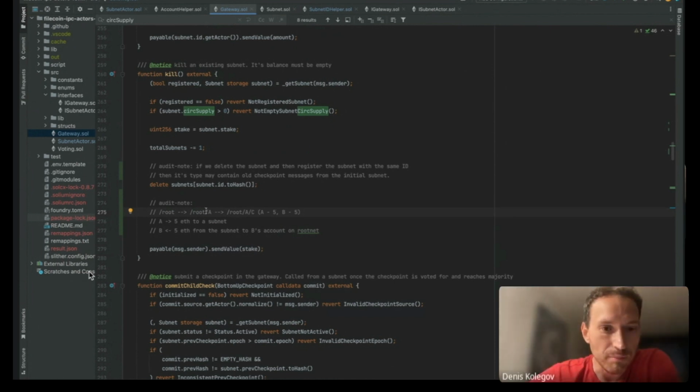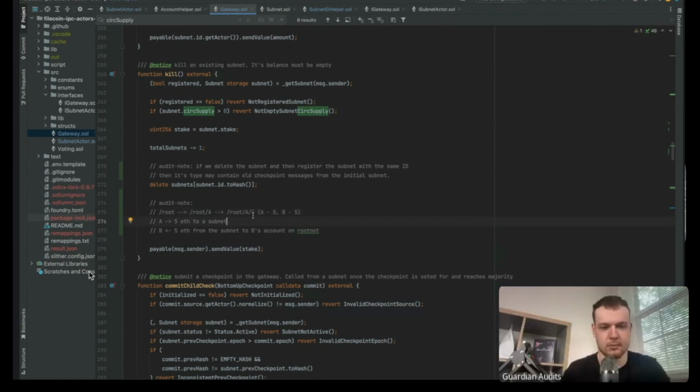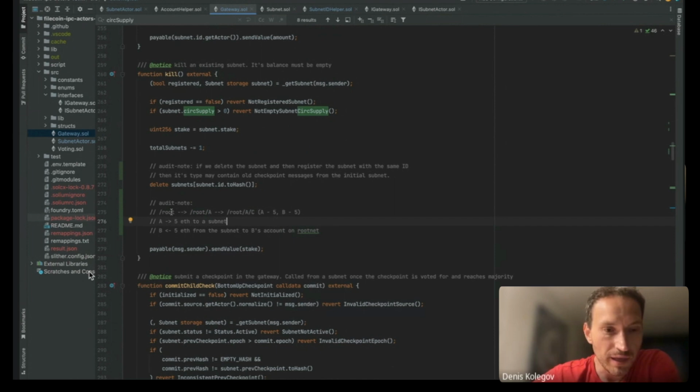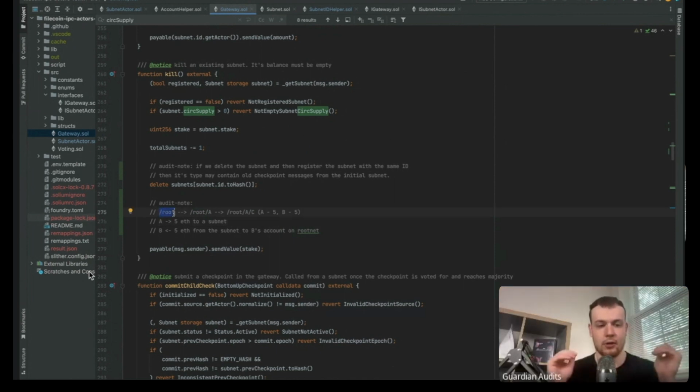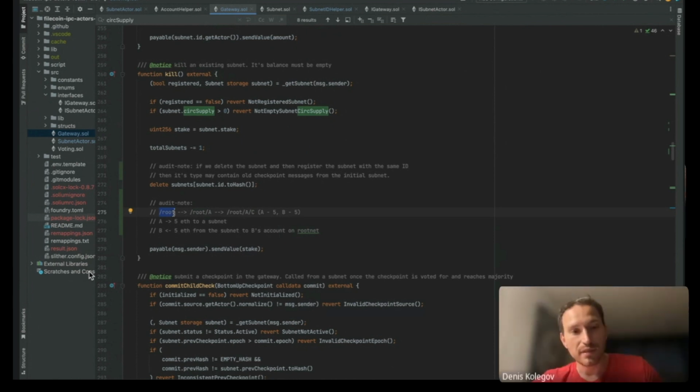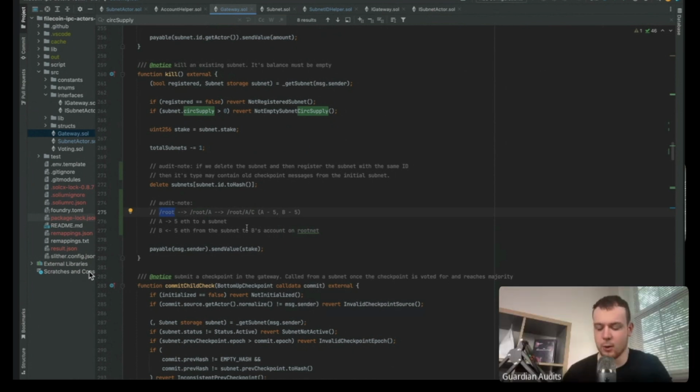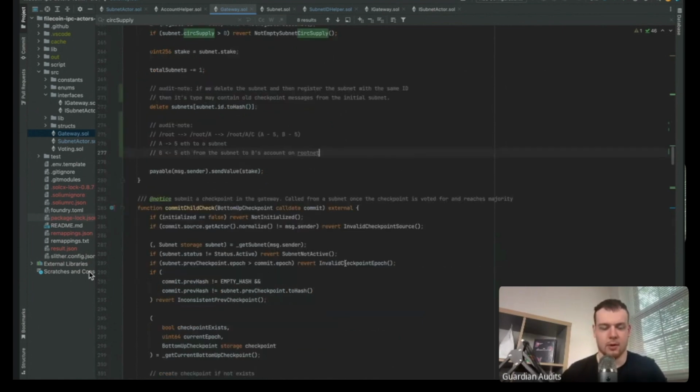But if Bob sends 5 tokens from subnet A to this subnet /root/A/C, that means he had 5 tokens on a root subnet. Okay, got it. So every token on every subnet is tied to real ether on the main root network. Yes. So they all have that inherent worth, they can all be exchanged on the root network. Okay, got it. That makes sense. I think we're good then.